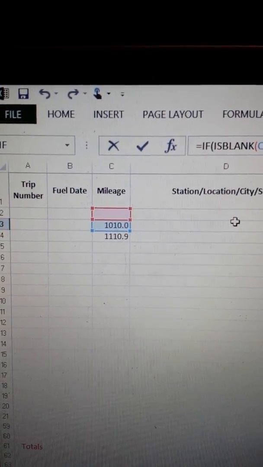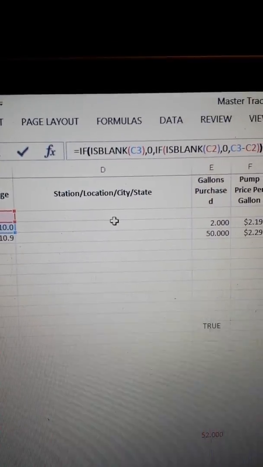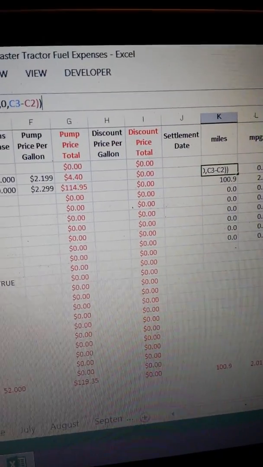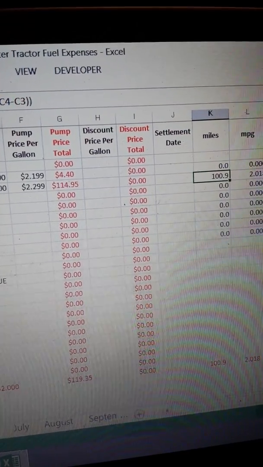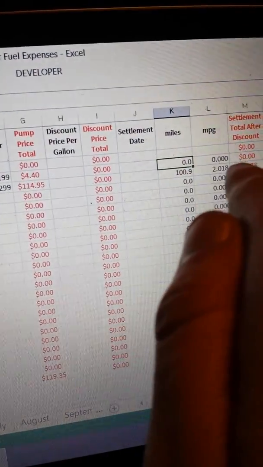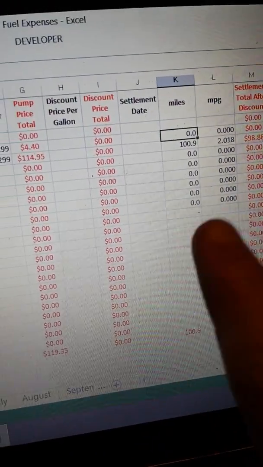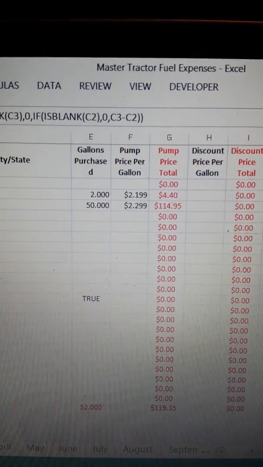So you remember how that first time when we tried to type it in, we set the very first mileage up over here to like 1,000. Whatever this first number was over here, it screwed up the mpg and it screwed up the total, and we came up with negative numbers because we're trying to subtract from 0 and all that stuff. Well, at any rate, that was the formula.